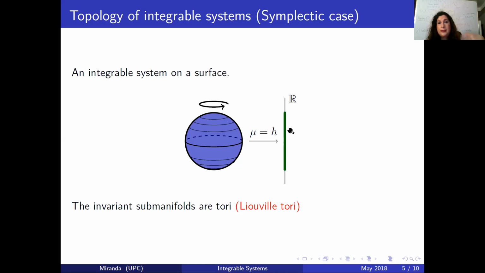This is in dimension 2, so I just have one function. If I go to dimension 4, I have two functions, and I consider that this is an action generated by a torus. The torus here is one-dimensional; in dimension 4, it would be two-dimensional. A natural question is, what is the image of this moment map? And it will turn out, to your surprise, that it's a polytope.